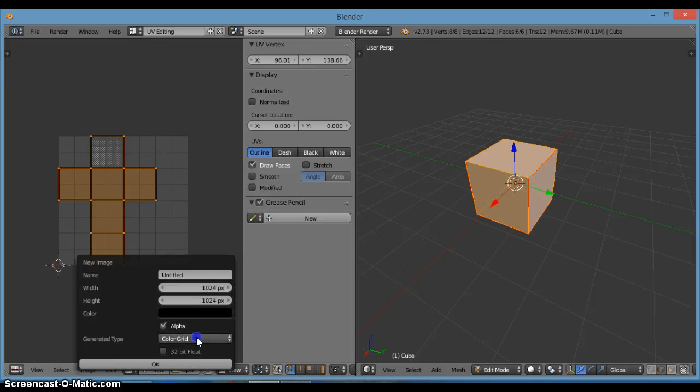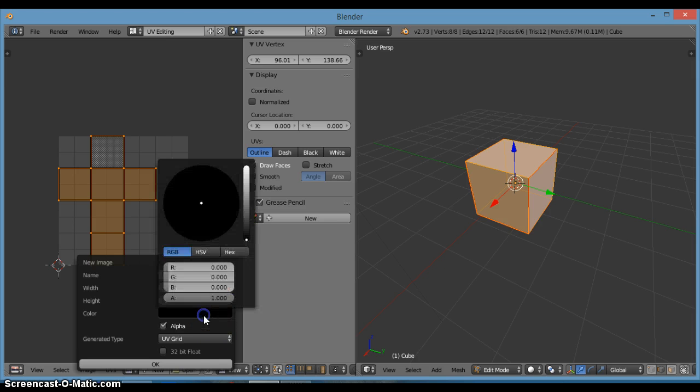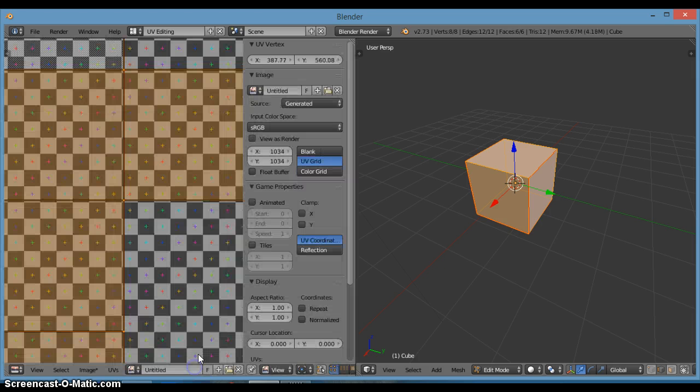I'm going to show you how the UV grid works. I'm going to make this higher to about 1034, and I'm going to make the same here, 1034. Okay, it's all black, and we can click OK.